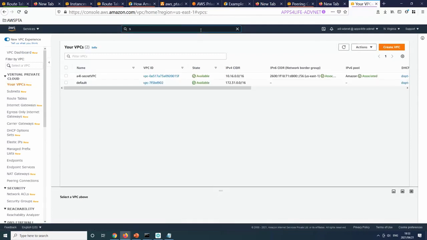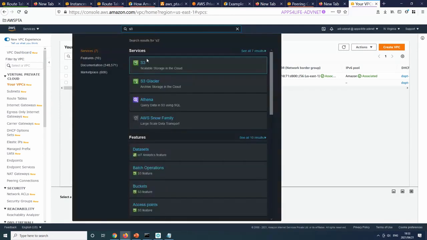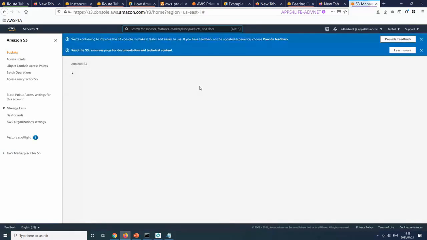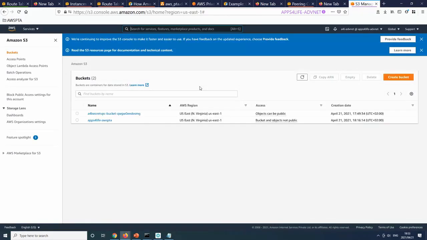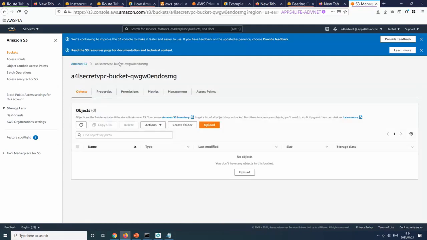What I'm going to do now is I'm going to create an S3 bucket. Now the demo is a VPC gateway endpoint. So basically you're trying to access from a private VPC an AWS global resource such as an S3 bucket, but without any internet connectivity.